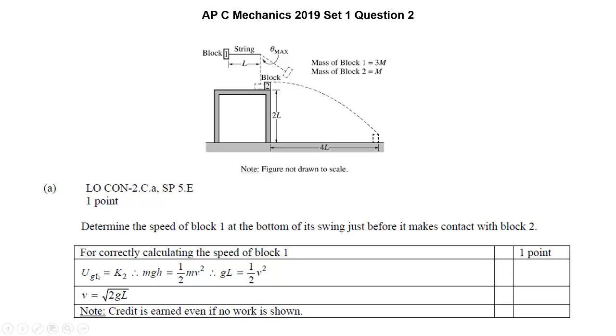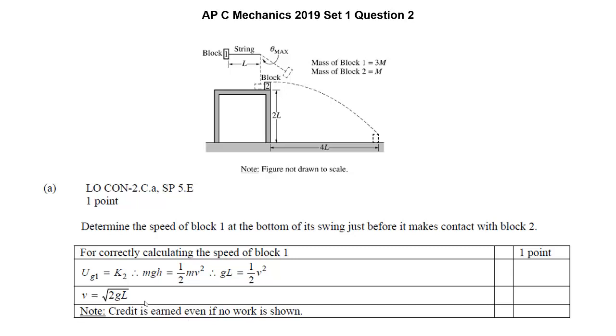So as you can see down here, they jumped right to that. Those two are equal. You get your classic mgh and your 1/2 m v squared. H, of course, is L. This is the distance that it's fallen. And notice that the m's cancel. Technically, a little sloppy, I think, on their part. This is actually 3 capital M and 3 capital M, but they're going to cancel out anyway, since it's this block, which is 3m big. Do all the math, and there is your answer. Square root of 2gL.